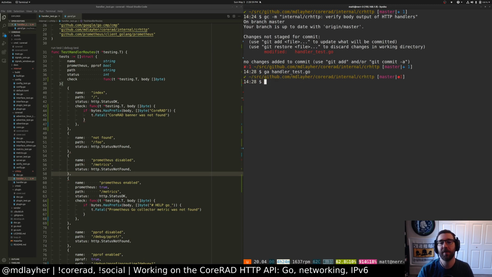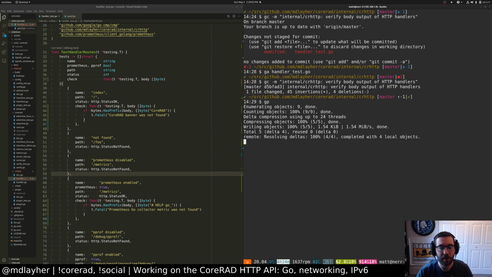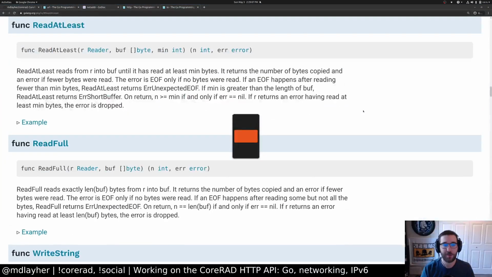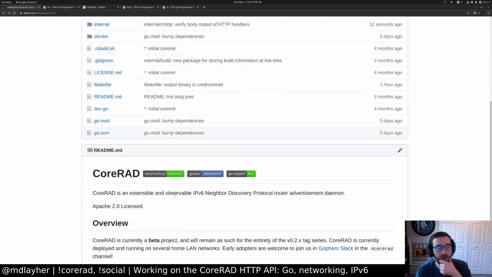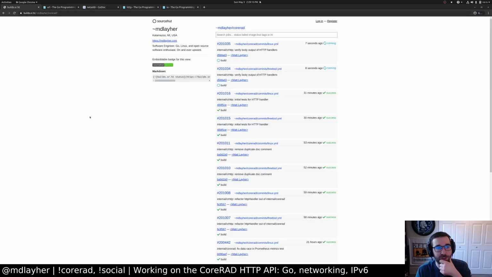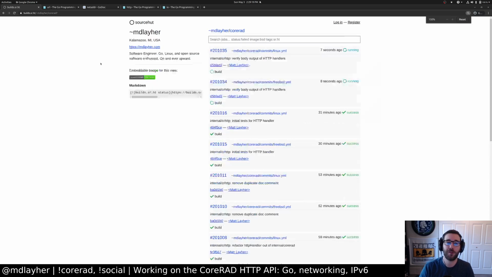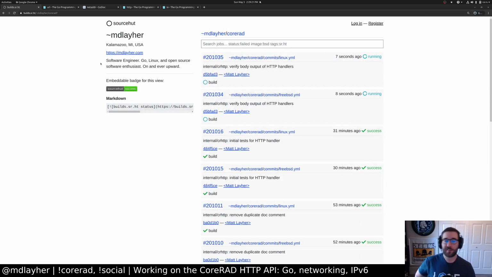Right, we didn't actually commit it, or we didn't actually edit. So we'll commit that. We'll push it. And we're good. And, you know, it's been a little bit. We should probably go check the CI build and verify. I use this service called SourceHut, and it works pretty well. But I don't think it can send you emails when it fails, which is kind of odd, right? So the past few tests, I'll zoom in a little bit more, the past few tests have passed just fine. So this is actually going to go ahead and run the entire test suite for both Linux and FreeBSD.